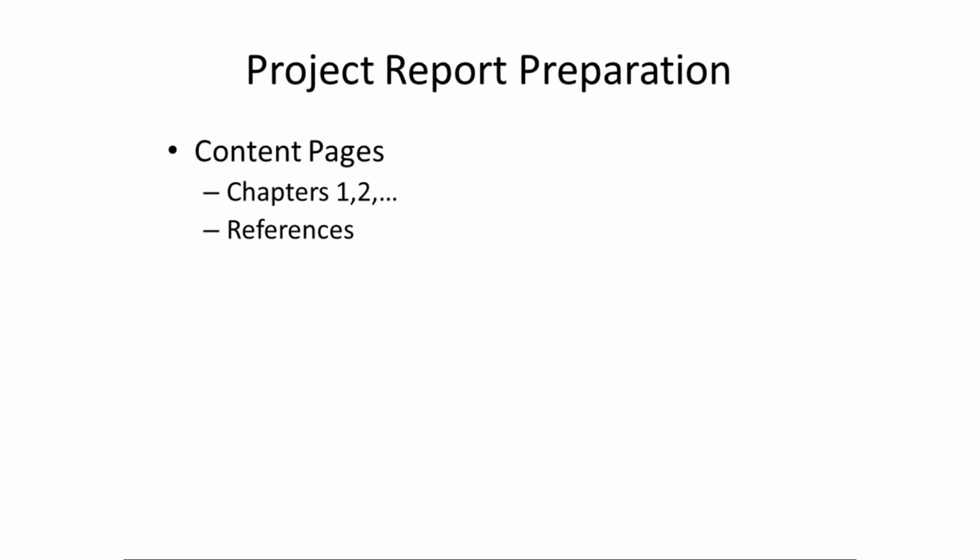So each reference is normally a citation comprising author names and the title of the article or title of the chapter, and then the book in which it is published or the journal in which it is published, and the volume number, the year of publication, the publisher name, and so on.